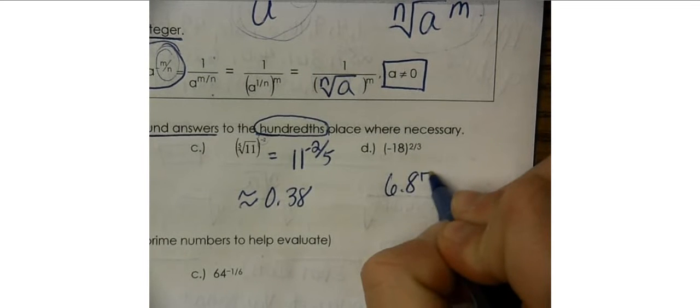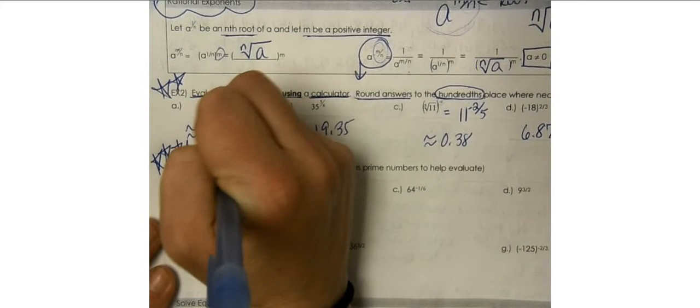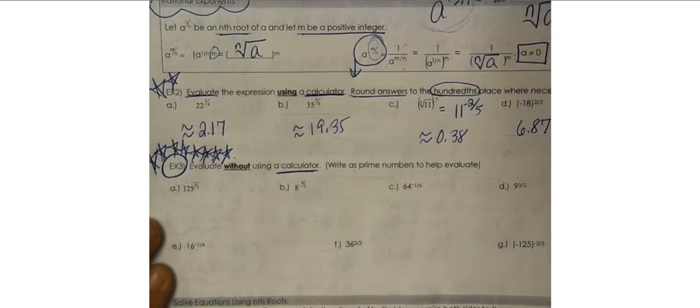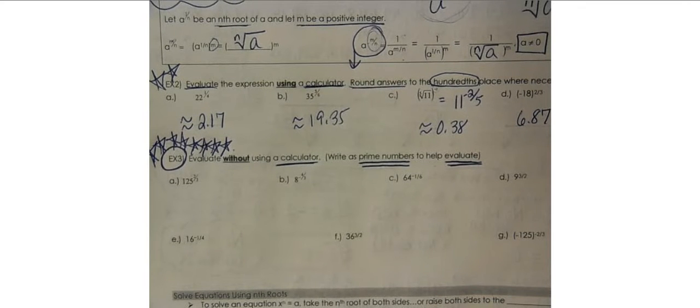All right. So that's really easy, working with your calculator. But this is Algebra 2 with trig, and we all know that there's a calculator portion and a non-calculator portion. And what you have here in example number 3 will definitely be on your test in the non-calculator portion. So I'm going to be asking you to evaluate all of these expressions without a calculator. And what I'm going to be looking for is for you to be working with prime numbers. So rewrite the bases as prime numbers to help you evaluate. Prime numbers tend to work the best. Sometimes working with non-prime numbers or just going with what you know about those values will actually be very helpful.